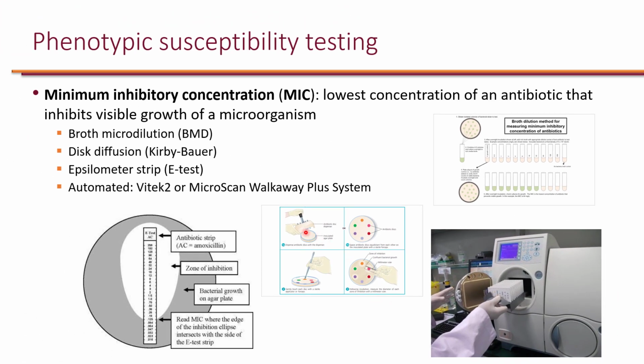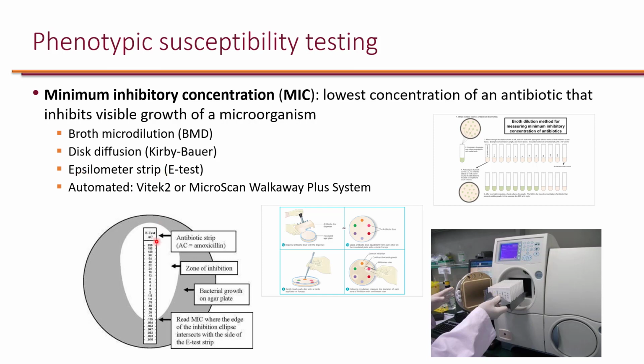So that's disk diffusion. Disk diffusion only tells you if it's susceptible, intermediate, or resistant. It doesn't really give you the MIC. Broth microdilution will give you the MIC, and based on the MIC, we can decide if an organism is susceptible, intermediate, or resistant to the given antibiotic. Disk diffusion only tells you susceptible, intermediate, or resistant without the MIC. So another way to get the MIC is the E-test.